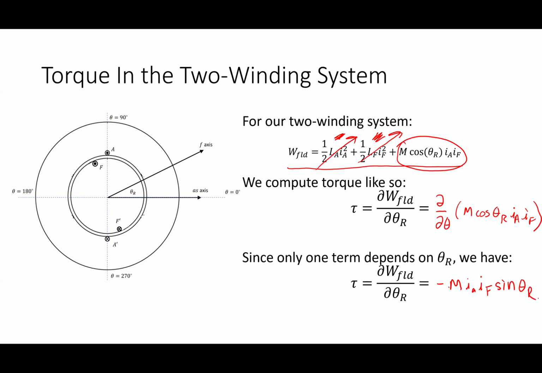Now, if I look at the picture that I've drawn right here, to suggest that has a negative sign would mean that this would rotate. If I set this up, this guy would rotate like that. I'm actually going to make sure to take you guys in the lab next week to see that, because that's exactly what it'll do: it's going to try to align the two fields. So the F-axis is going to move towards the A-axis, is what the negative sign says. And when theta_R is equal to 0, the torque would be 0 because they would be aligned with each other.